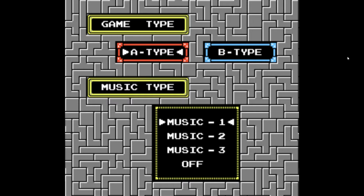Anyway, it had different songs compared to the Game Boy version. This one is absolutely perfect to have this music, because it's totally Christmassy and it's classical. It's Dance of the Sugar Plum Fairies, so I should definitely pick this one. This one is the same as the Game Boy version. It's Type B. That's what it sounds like. This one was pretty interesting, but I'm not going to be choosing that one, so I'm just going to stick to this one, as I said before.